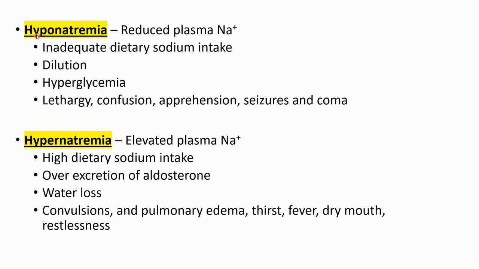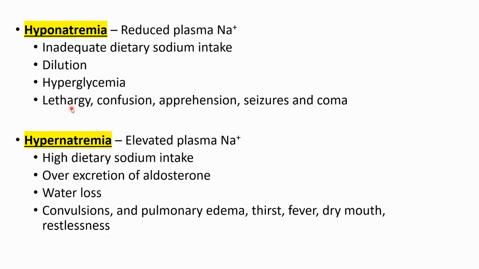You need to know these two definitions, hyponatremia and hypernatremia. Hypo means low, where hyper means high. Natria has to do with sodium. That is the Latin name for sodium on the periodic table. That's why the symbol for sodium is capital N lowercase a, not S, because it's from its Latin name. And then emia is referring to anything in the blood. So hyponatremia means low sodium in the blood, reduced plasma sodium. You're not getting enough sodium. The blood is diluted, so it's a lot of excess water.